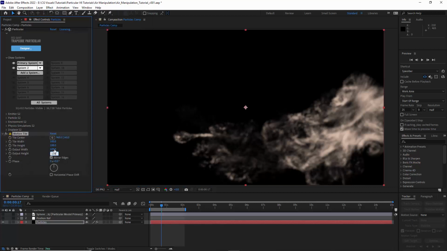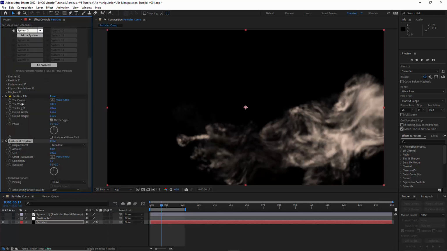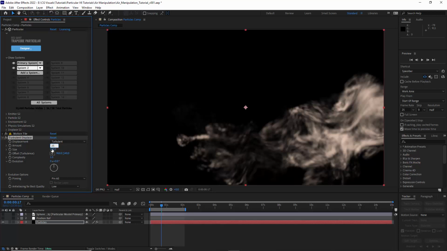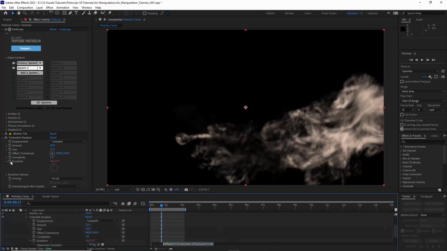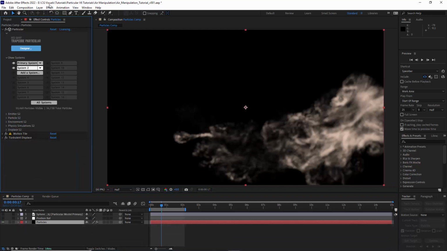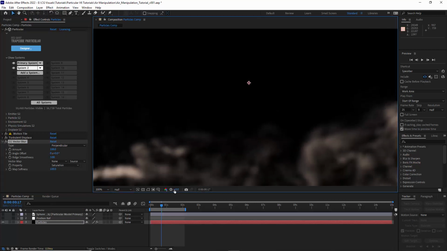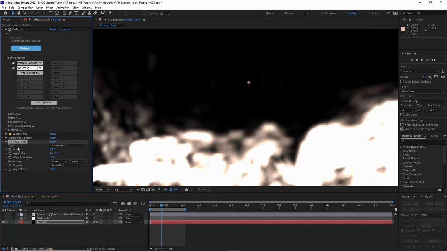So we're going to also enhance this with a few effects, just a motion tile effect, some simple turbulent displacement just to try and make things a little bit more motiony, if that's even a word. And then we'll also add a very important vector blur, perpendicular, amount 100, map softness of 100, ridge smoothness of 3. And if we increase exposure, you can see this is really just kind of smoothing out the edges.